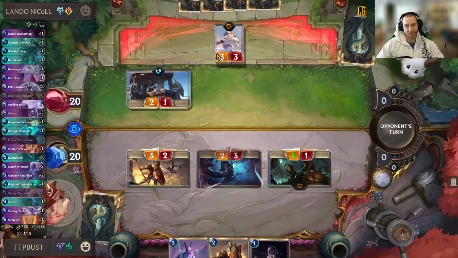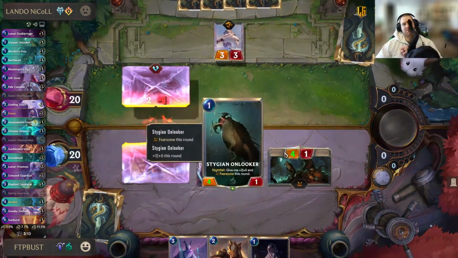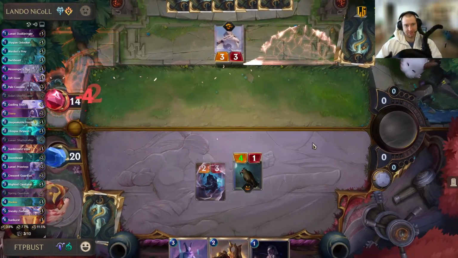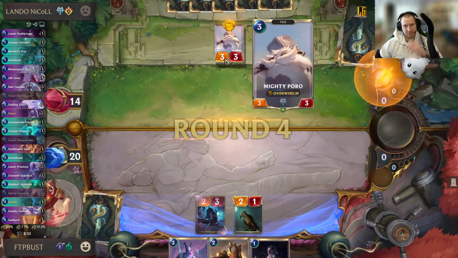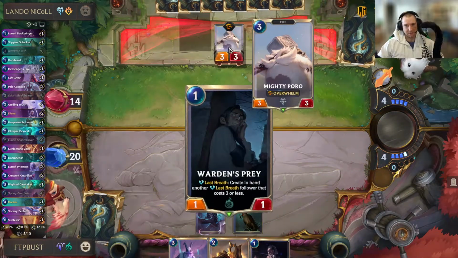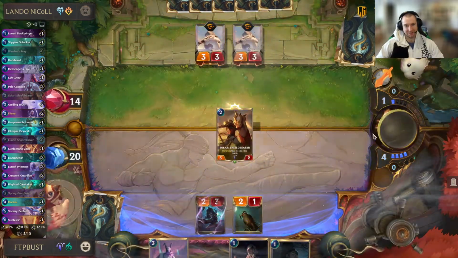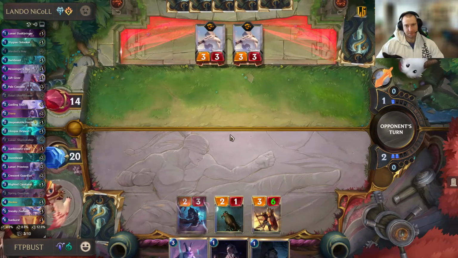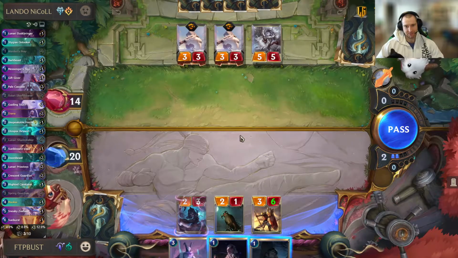We really need to be pushing ahead of our opponents. Just getting these little hits in just isn't enough. Why? It seems awfully bold to not block with the Mighty Poro. Well, I don't know if we can beat this draw.